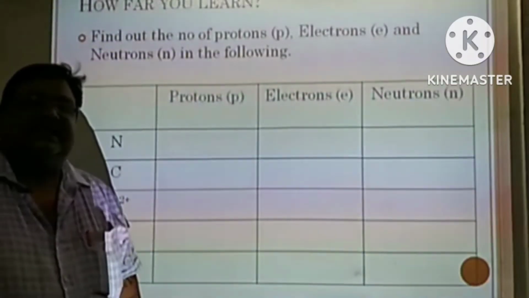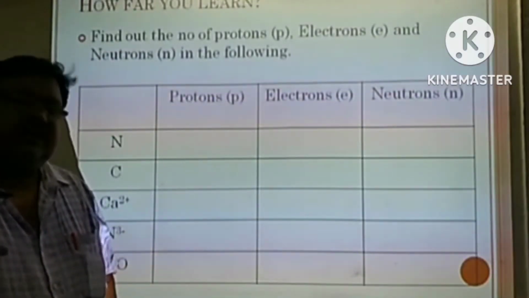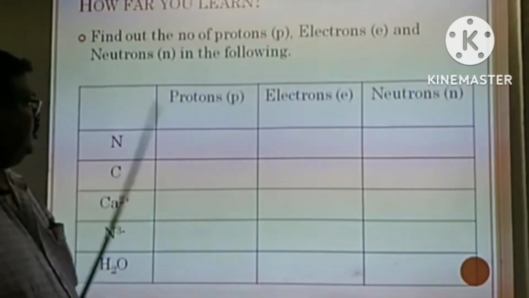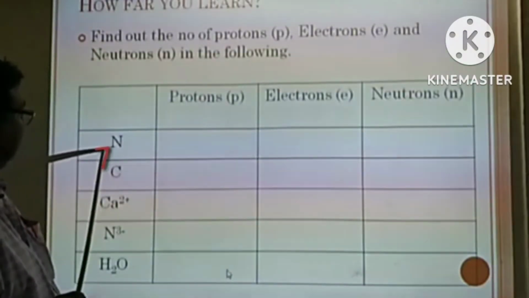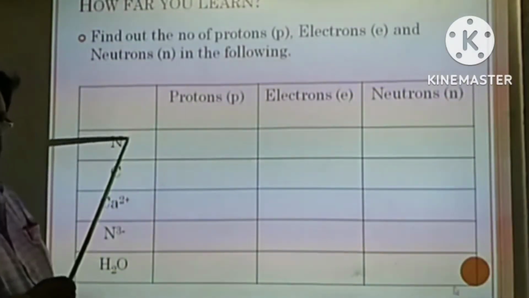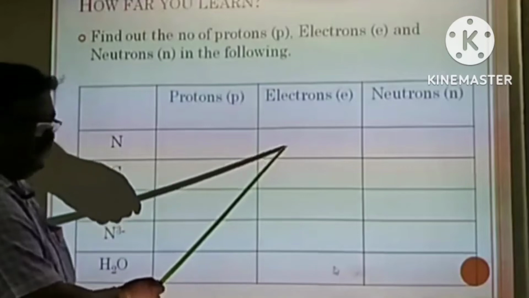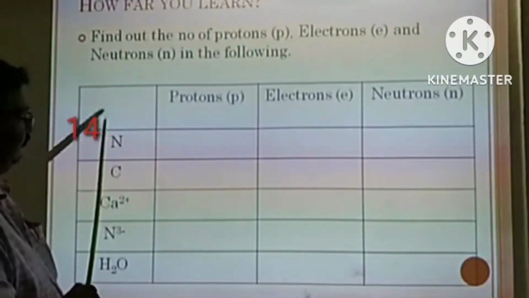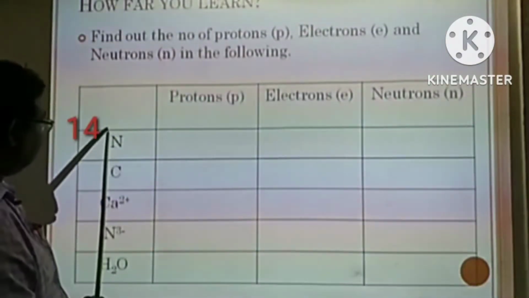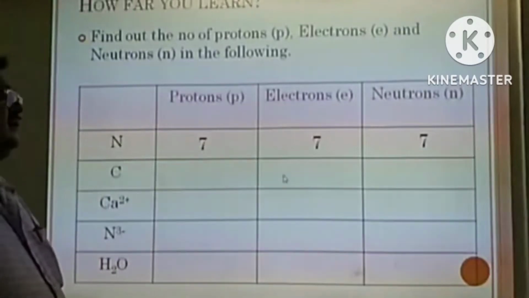So the fundamental concept is that कोई भी एलिमेंट का एटॉमिक नंबर जितना होता है उसका नंबर ऑफ प्रोटॉन उतना ही होता है, undoubtedly. इलेक्ट्रॉन vary कर सकता है depending upon the charge. सो अब यहाँ देखो नाइट्रोजन, एटॉमिक नंबर इसका 7 है, सो नंबर ऑफ प्रोटॉन्स भी 7 होगा. अब नाइट्रोजन के ऊपर कोई भी चार्ज नहीं है, मतलब 0 चार्ज है, so number of protons is equal to number of electrons, मतलब 7 and 7. इसका मास है 14. 14 मतलब what, P plus N, प्रोटॉन प्लस न्यूट्रॉन. सो अगर प्रोटॉन minus कर देते हैं 7 को, तो 14 minus 7 is 7, that is number of neutrons निकल कर आ गया. So here 7, 7 and 7.